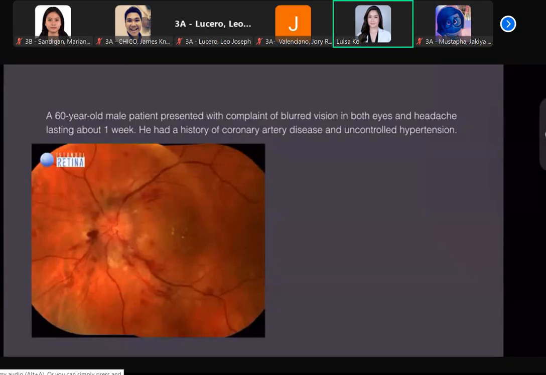Oh, don't be alarmed. Why are there two retinas? Sometimes when we take photos of the retina, it's a little hard to get a big picture because of the curved nature of the eye. So when you're taking a picture, we have to get several views of the sphere. Sometimes it's a composite of pictures. We have to piece it together like this, so you get a flat lay of the whole retina. So it's not two retinas. It's just how we present the picture. Sige, go ahead.